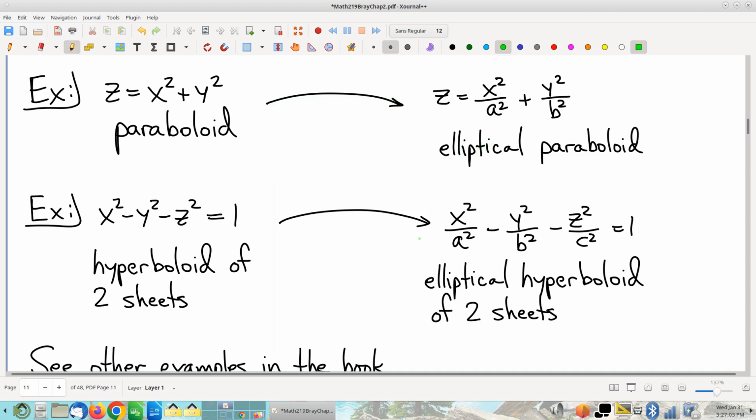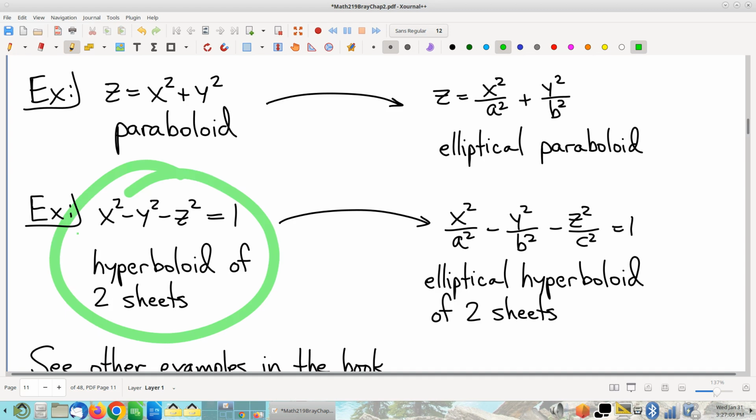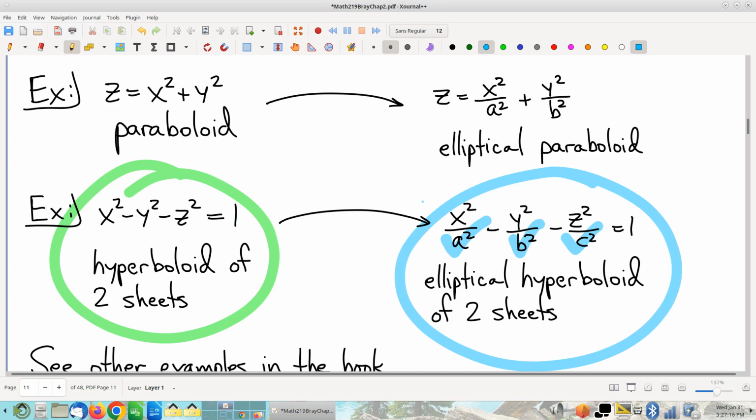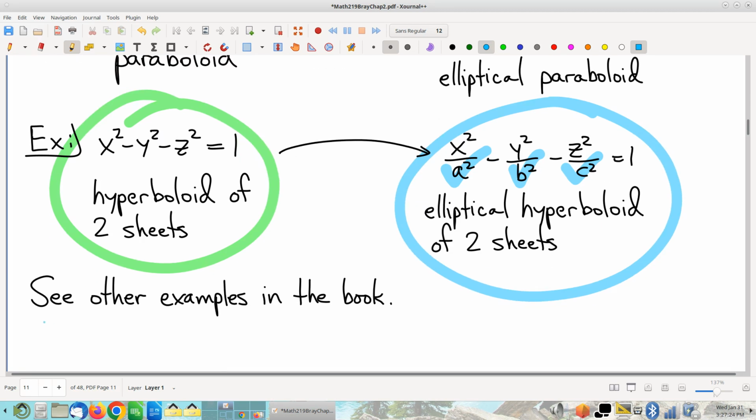Likewise, recognize this as a hyperboloid of 2 sheets that we discussed before, and when you stretch it around in various different directions, the result is an elliptical hyperboloid of 2 sheets. Okay, same basic idea. All right, and the book has some various other examples. Always remember you should be looking through the book as I go through my notes, and I'm not going to cover every single thing that's in the book, but you are responsible for everything that's in the book unless it's explicitly excluded on the content syllabus.